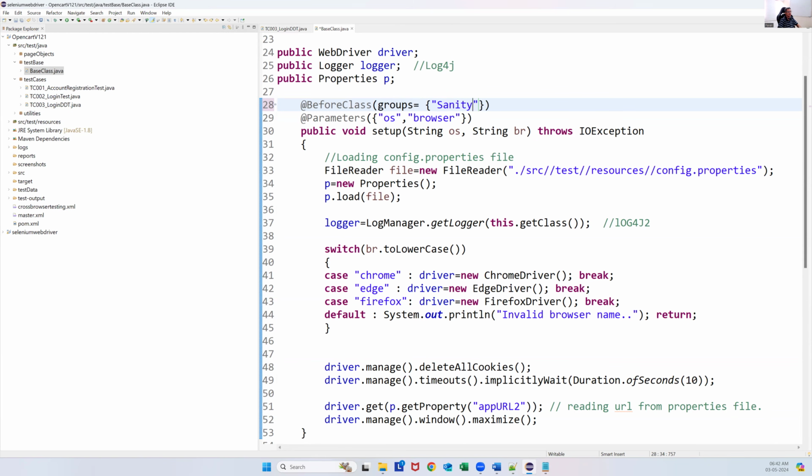So I can say sanity, comma, regression, comma, master, all the groups. So data driven, that is also we can add, okay, data driven. That is up to you. If you want to add, you can just add. So this is your master group.